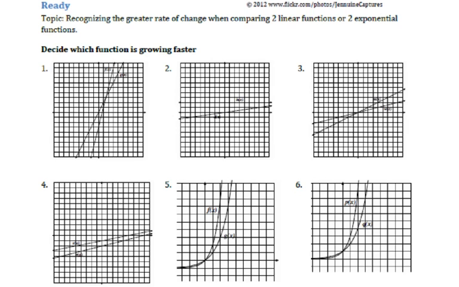Now, some of these are probably a little difficult to tell what's going on, but if we look at this first one, you've got one like this, and then you have one like this. Okay, so you basically want to know which one is growing faster. When we think about a greater rate of change, we're basically thinking about how quicker it goes up. Okay, that's kind of the way to think about it. So if we're looking at this one, which one of these is going up higher at a quicker rate?